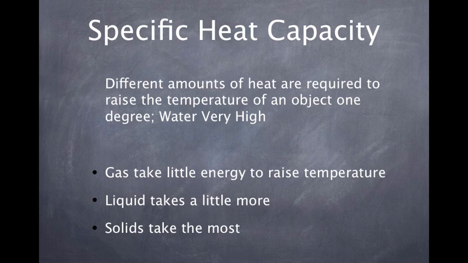And that's our definition for specific heat capacity: how much heat, how many joules, are required to raise 1 kilogram of the material 1 degree Celsius or Kelvin. It depends on the material itself. Water has a very, very high specific heat capacity. And that's a good thing because you're mostly water. Since you're mostly water, your body is able to maintain its temperature relatively easily.